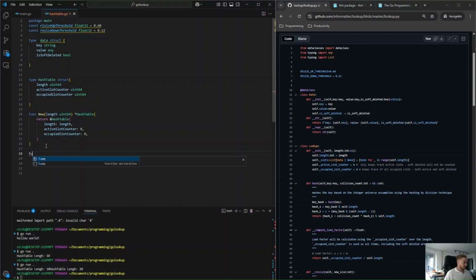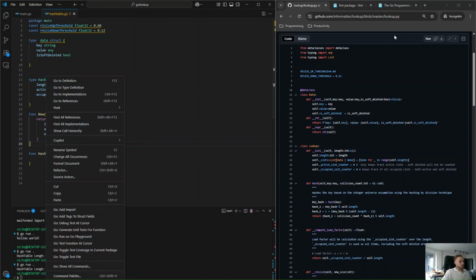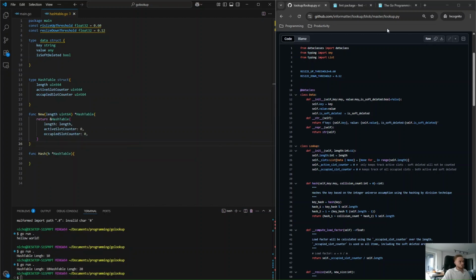Maybe just for simplicity, but that's something I can basically change here. So I'm gonna basically do the same thing. So for now, I'm gonna make it public, hash table. Okay. So there is this thing here.